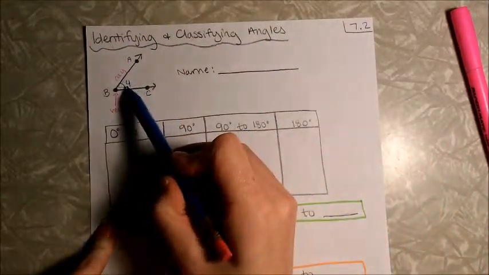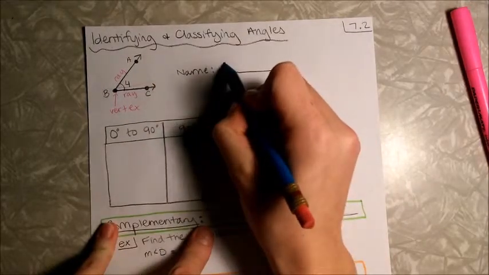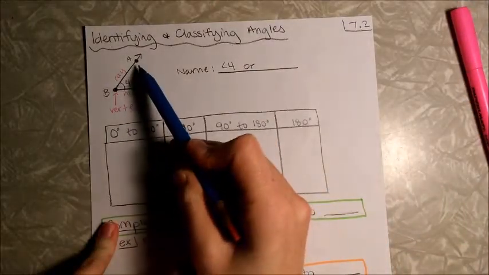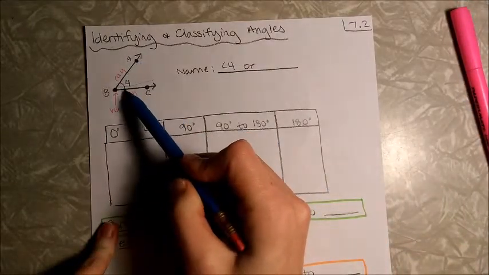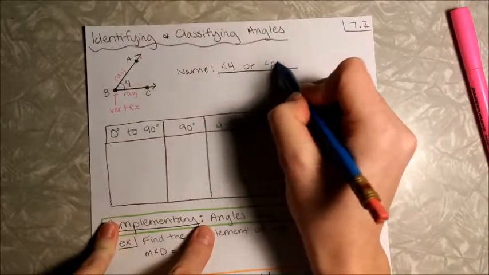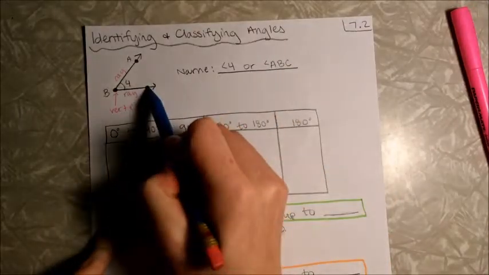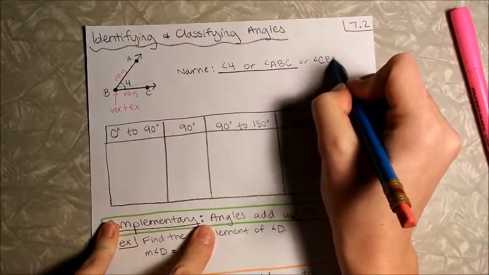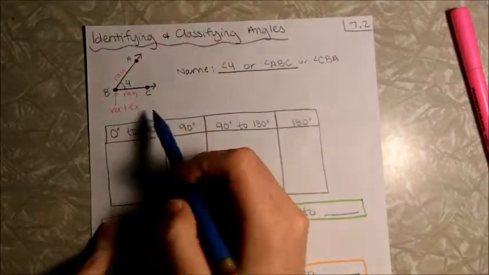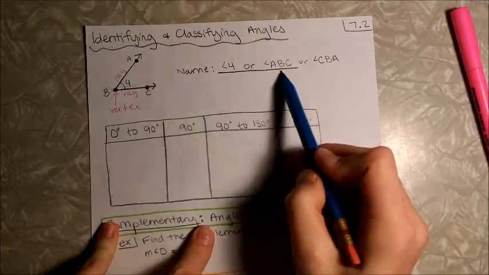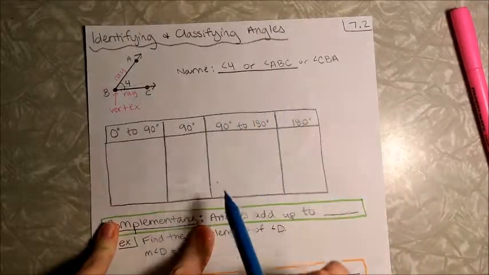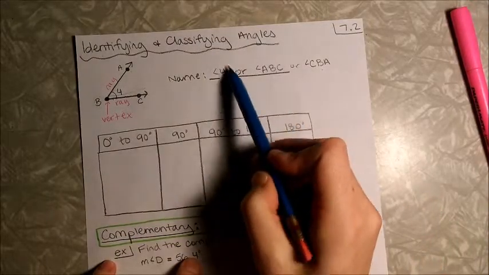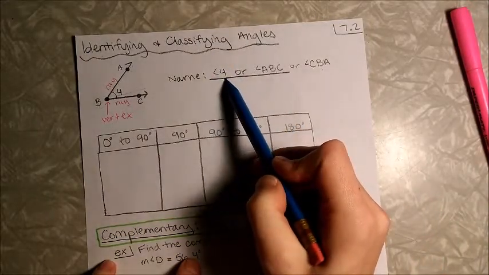We can name it just by this number here and call this angle 4. We'll write that angle 4. Or we can also name it by using three letters, A, B, C. So we can call this angle ABC, or we can call it angle CBA. This is our little symbol for angle. Notice though that B, the vertex, has to be in the middle of our names if we're going to use the three-letter way of labeling angles. But in your homework, I'm pretty sure they just use this notation.